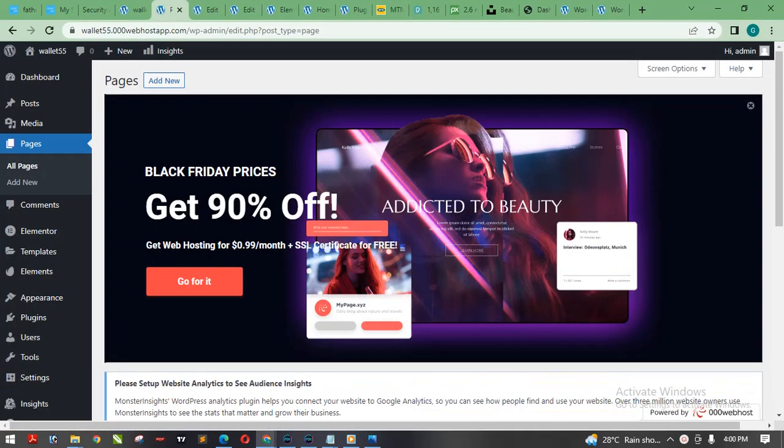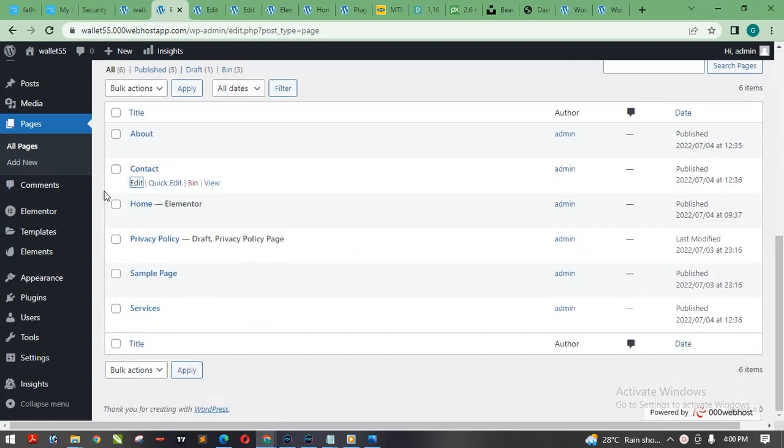Right now we have been able to successfully create our own page. We've been able to add our own page template. So what I actually want you to do now is the same thing that we did with our own page, you can do it for about, contact and services too. All you need to do is just click on the edit and click on edit with Elementor. When it loads, go to the Envato icon, click on the installed template, and then insert the templates for each page. For the about page, insert the about template. The contact page, insert the contact template, and likewise services.